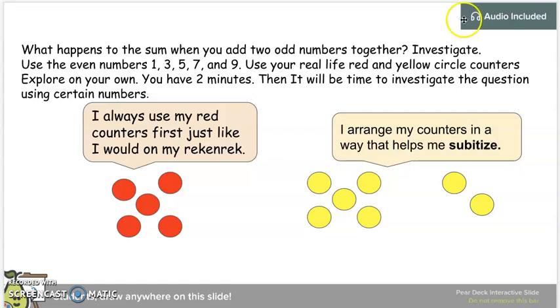If you're working on your own, remember these audio links are here for you to hear the question or additional information while you're working. You'll always know it's a drawing slide if at the bottom you see the little pear and the easel and the paintbrush and the colors, and that lets you know you're going to draw on that slide.